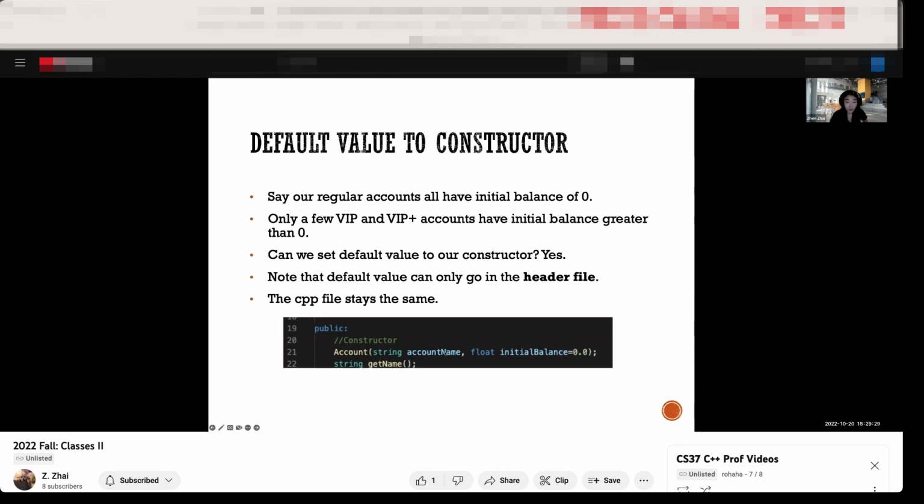About default values: when you are defining your constructor, or actually any function in your class, with a default value, it has to be in the header file. You see that this is under the declaration, right? The public is here, that's the constructor, that's the function name, and this is where you set the default value. You do not set the default value in your source file. You do it at the time you declare your constructor or any other function. Just a note. Once you have that, your C++ file does not need to change. Your source file stays the same.